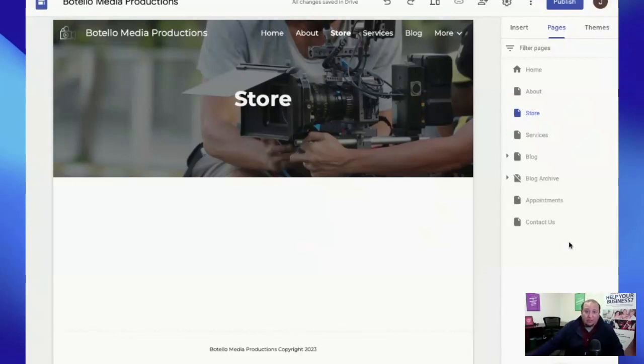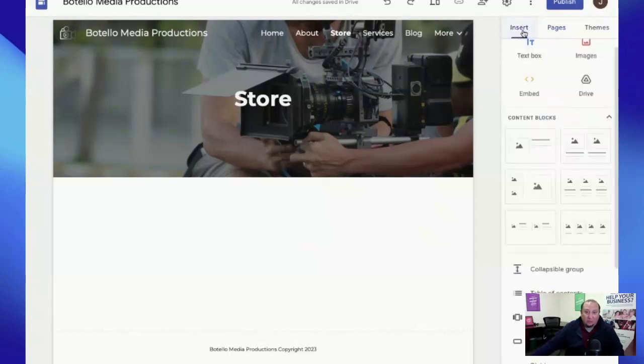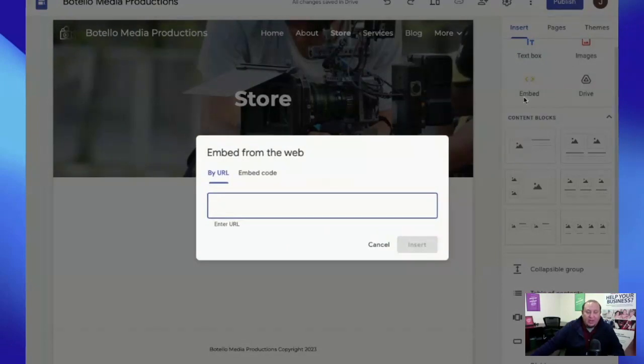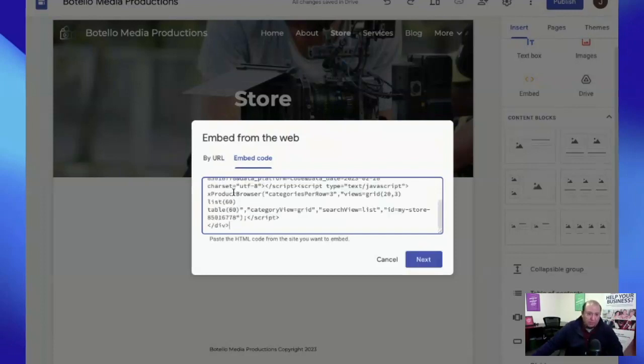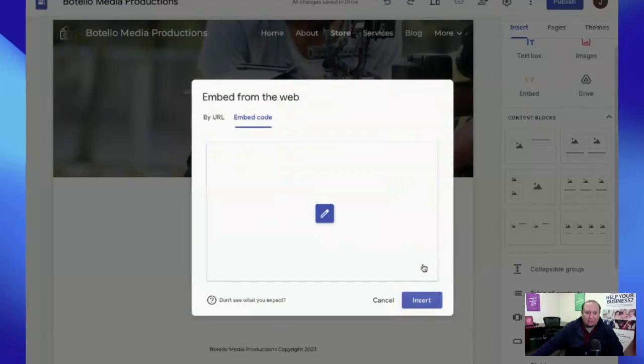And so what we'll want to do is insert this code into our website and make it look pretty. So we'll go to embed, and we have a couple of different options. You saw this when we connected it to our calendar and some other things, the maps. We can either do it by URL or by embed code. And the embed code is what we really want here because it has all the coding that we're going to need for this particular page. So we'll paste that and we'll do next.